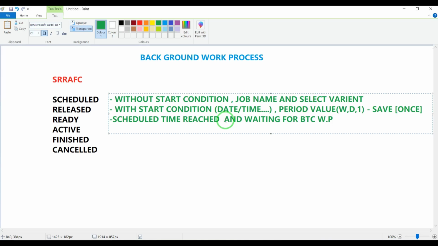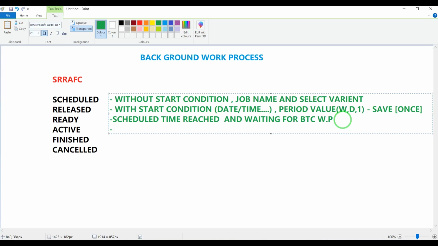If you are waiting for a bus, you are not going to run, right? That is why it is like the scheduled time reaches. The bus is supposed to come at 9:30, and you are waiting for that bus. Only when you are in the bus are you going to move, right? This ready status is where you are waiting for the bus. That means the scheduled time is reached and it is waiting for a BTC work process. We are calling it a ready status.